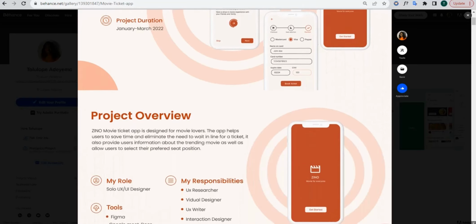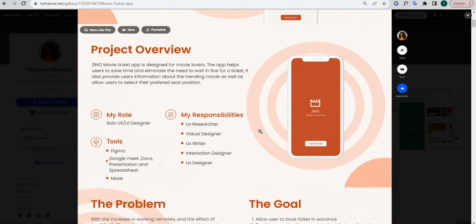So in here, I did a project overview, the same thing as what is Git, right? So what is this? I make mention of what the app is about, my role, my responsibilities, and the tools that I use. This case study should show you that no two case studies are ever the same, because your design process will always be different depending on your research and what you can do at that time. And there are constraints, like time constraints and resources, that you have to consider.